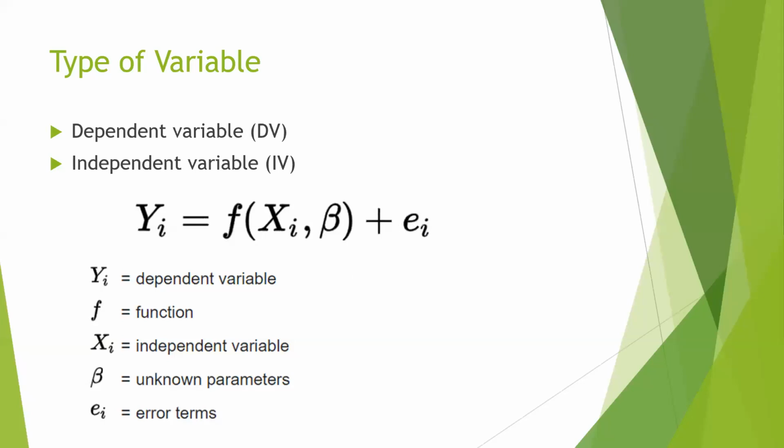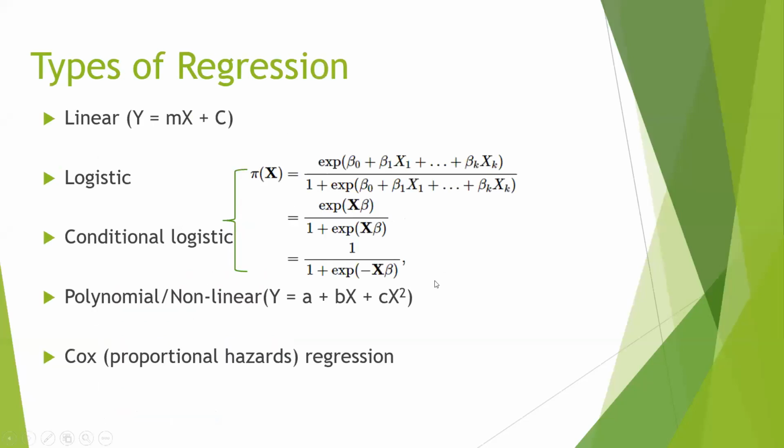So we have to measure this error term. How? We are going to see in hands-on. So let's move to the next slide. There are different types of regression. If you have heard about linear regression, which we are going to talk about today, and logistic regression. So two types of regression.